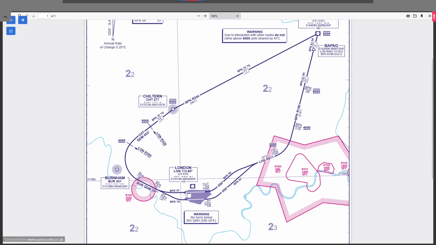So after departure from 09 left, we're going to be on the Brookmans Park 5 kilo departure. Here you will see a heading. This will be the heading that we will turn after departure. Then you can see the next heading, which will be 071, and again the next heading, 016, and so on, and you'll see that on all the charts. However, you will rarely use them headings because most of the time you'll be on an LNAV profile.